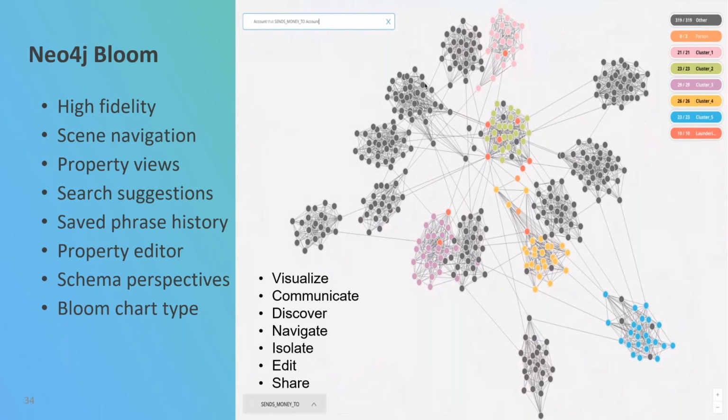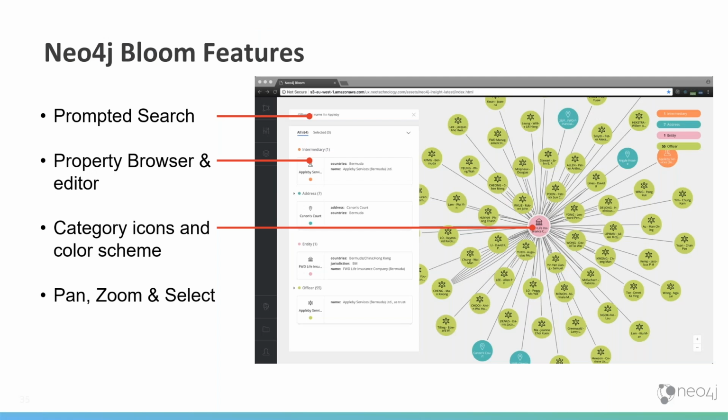performing discovery exercises within the graph, you can identify, pan, zoom, select different nodes in the graph itself. It allows you to edit and review properties of an item in the graph. It lets you color code different node categories, or even iconify different node categories.